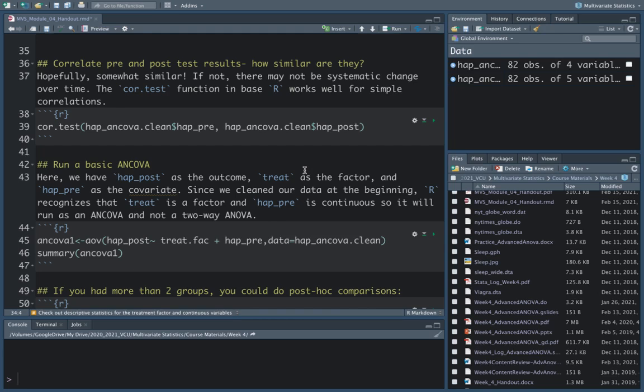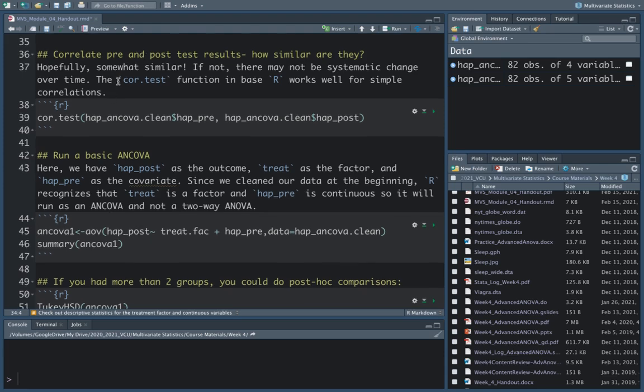But two, it also helps us with power if you think back to the lecture. If you have a pretest and post-test that are correlated, then that pretest score can sometimes help to account for some of that noise, that unexplained variation in your post-test, and make it easier for you to find a treatment effect for your treatment. And so this is always a good first step whenever you're doing ANCOVA.